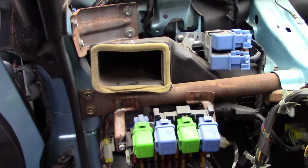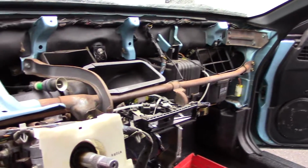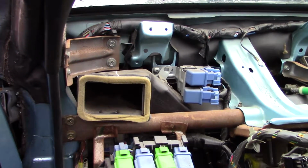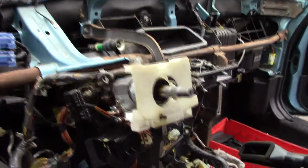So that HVAC vent has to come all the way out of there, which requires pulling the entire dash, including, you know, basically everything, just to get that stupid vent out of there so I can remove the clutch pedal and put in a clutch pedal that has a hydro unit on it. So, kind of pissed at Nissan engineers right now, but it's good that I'm pulling out the dash anyway.